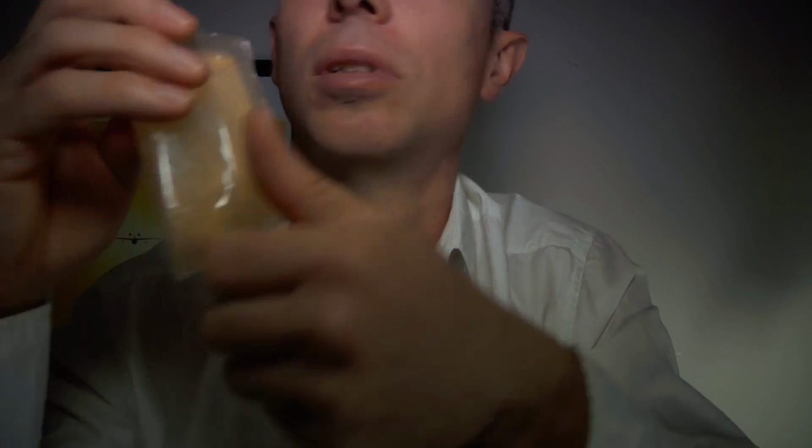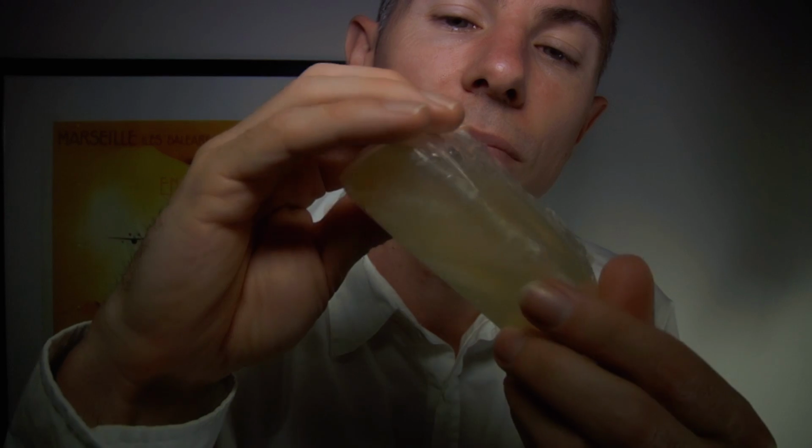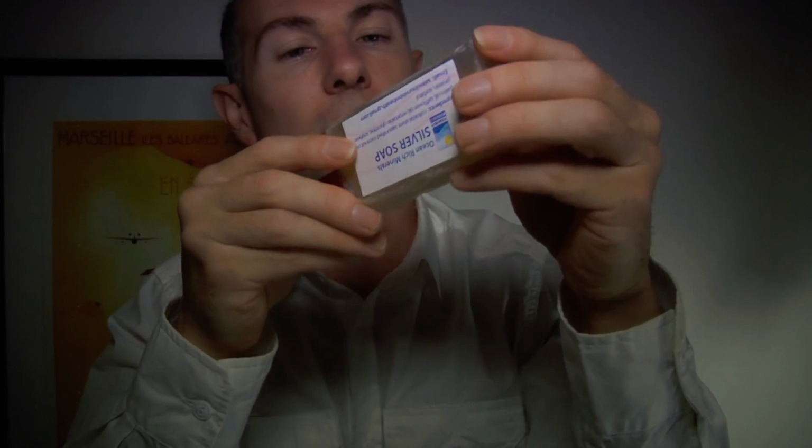The silver soap is just designed to help your skin, especially heal from any wound that you may have had. I'm told that it's especially good, and it's also used in some hospitals for victims that have had some type of burns, small burns or even large burns as well. It can help with their skin to heal. This is a good sound.